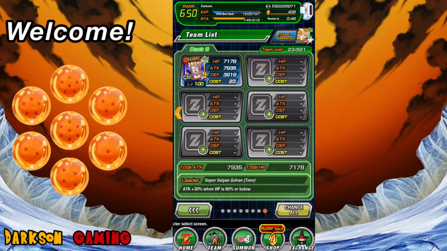Now, in regards to team costs, if you look right up here at the top, where I'm tapping, that's the team cost. Right now I just have a random character that I threw in there, and it costs 23. You're going to want to look at that cost to make a determination on what you can do. I have 821 as the total amount of cost that I can spend, simply because I'm ranked at 650. I'm pretty confident I've never spent any stones to increase my team cost, because I never had any need to, mainly because I never really had any LRs when I was struggling to build teams.